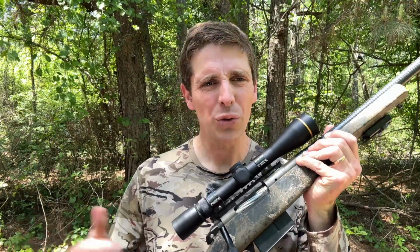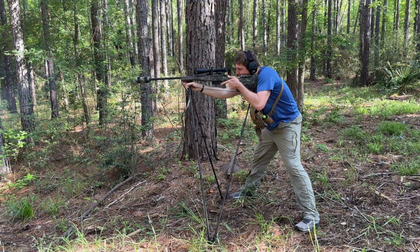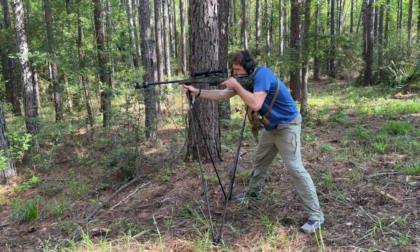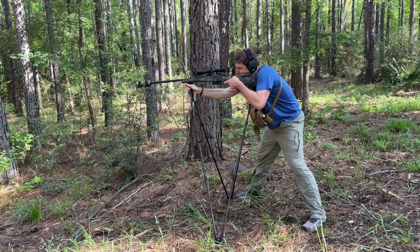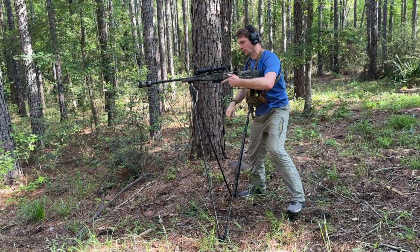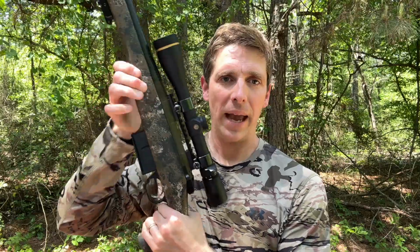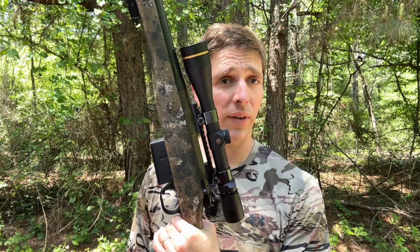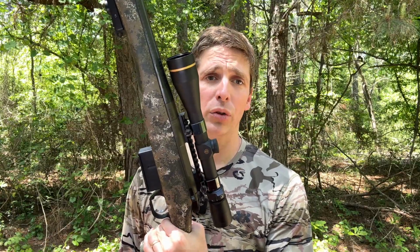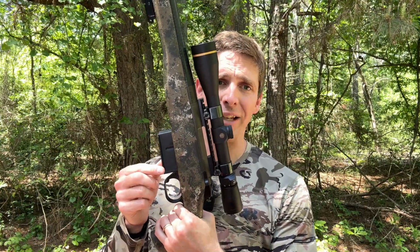It just feels a little bit nicer, everything about it, compared to other rifles, even other Bergara rifles with their B14 bolt as well. I have about 600 rounds of various ammo types through it, and like I said, no problems at all. Now, this rifle uses a detachable AICS style magazine. 3-round capacity for 6.5 PRC, 5-round capacity for 6.5 Creedmoor and 308.